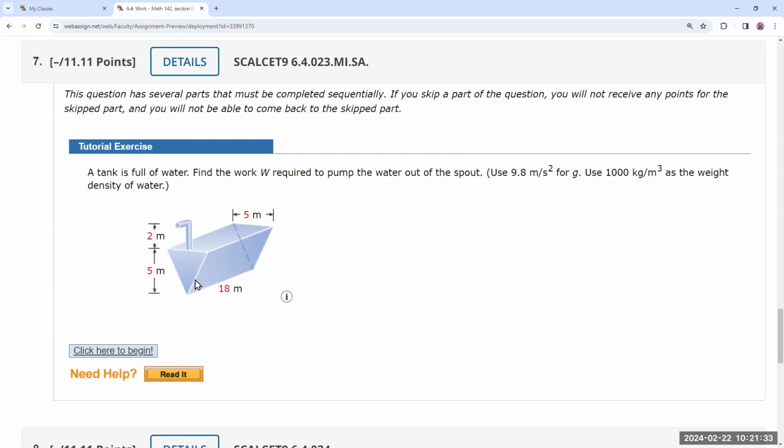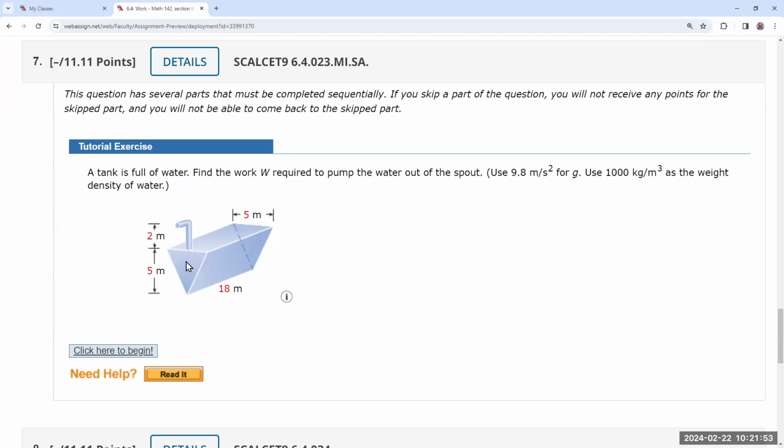Each slice here is just a rectangle. Each rectangle is going to have the length of this basin, so that's going to be constant. Each rectangle is going to have just a dy of height. But now what is the width going to be? Well, that's going to be dependent upon the y. At y equals 0, the width is 0. At y equals 5, the width is 5. You can see the width 5 being here.